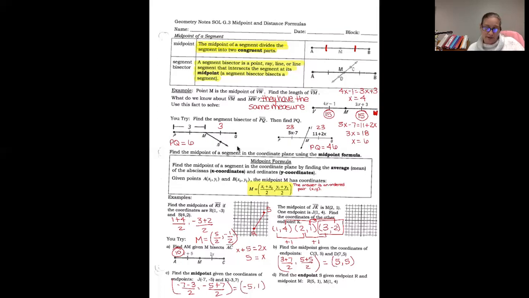Find the endpoint. All right, this one is just like the JK problem. So the endpoint is R, the midpoint is M. So 5 to 1 is minus 4. So the other endpoint S is 1 minus 4, which is negative 3. And then to get from 1 to 4, you add 3, and 4 plus 3 is 7.